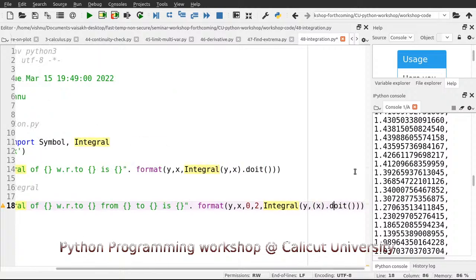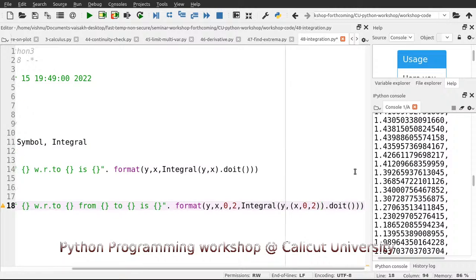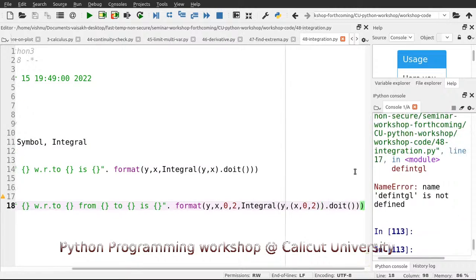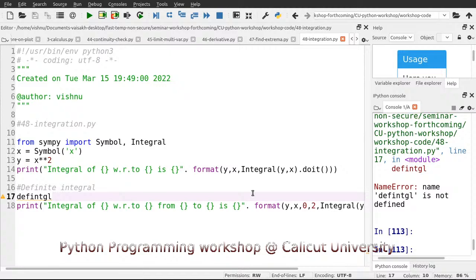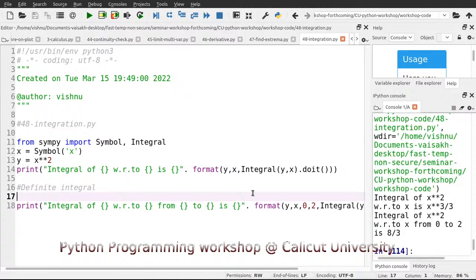So here also I should mention. That's only for printing. Here I should mention 0 to 2. Do it. So integral of x square with respect to x from 0 to 2, because it's x cubed by 3, it's 8 by 3. Evaluate.